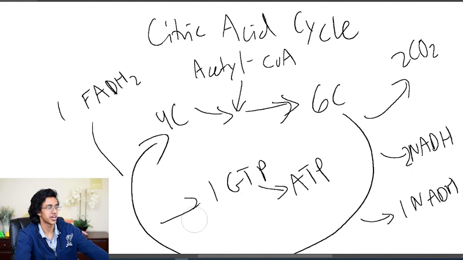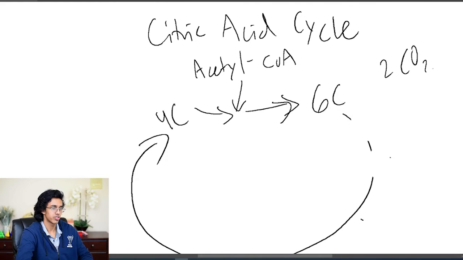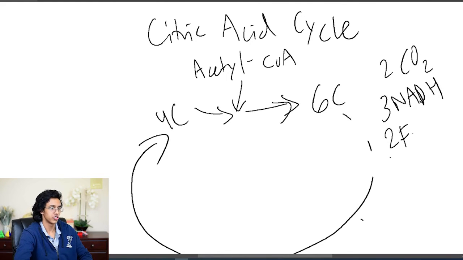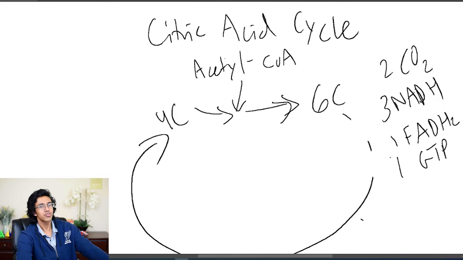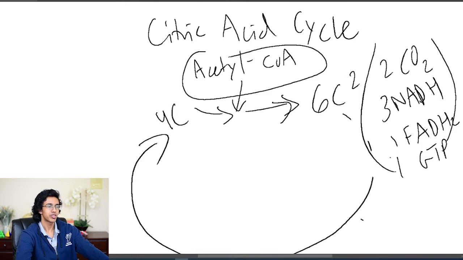So essentially to get from six carbon to four carbon you get two CO2 and then for each CO2 you get an NADH. And then you get one of each thing. So net basically what we get is two CO2, three NADH, one FADH2 and one GTP which can be converted to ATP. But this is only per acetyl-CoA. And we have two acetyl-CoA from the single glucose. So we just multiply this whole thing by two and that's how much we get per glucose.